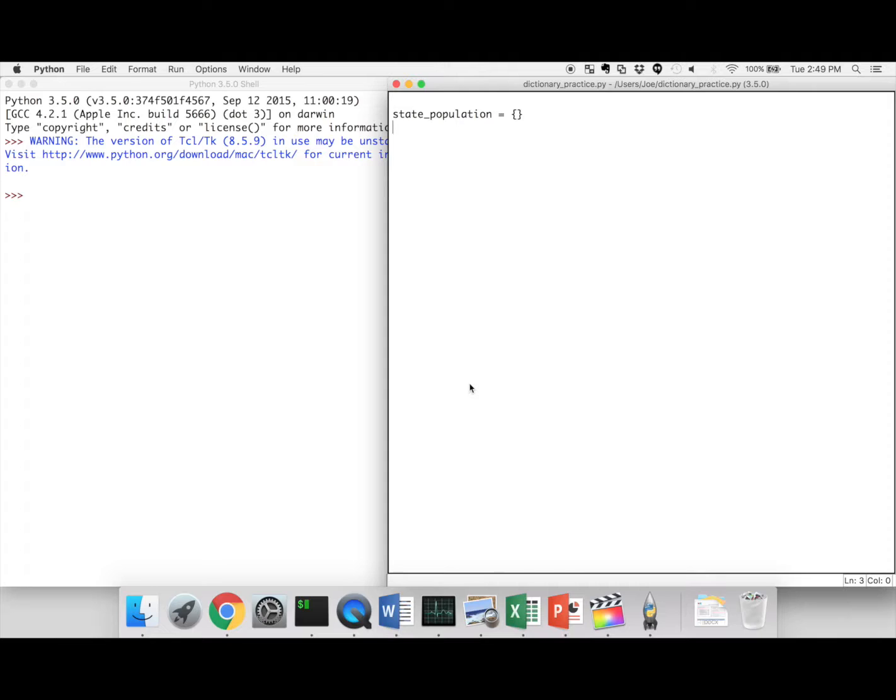Now, I want to add in a few entries that are associated with the states, like the populations of those states. If we want to make a new entry, we can do state population, square bracket, whatever we want the key of the dictionary to be. So let's do California.